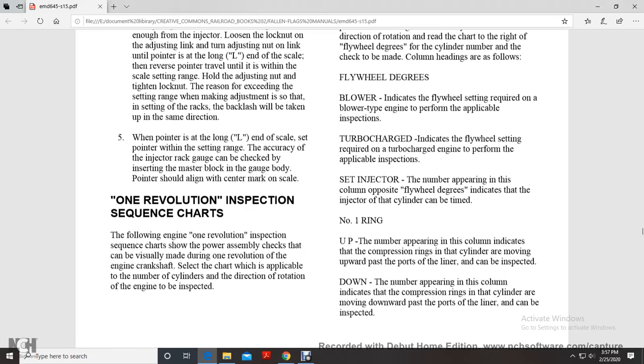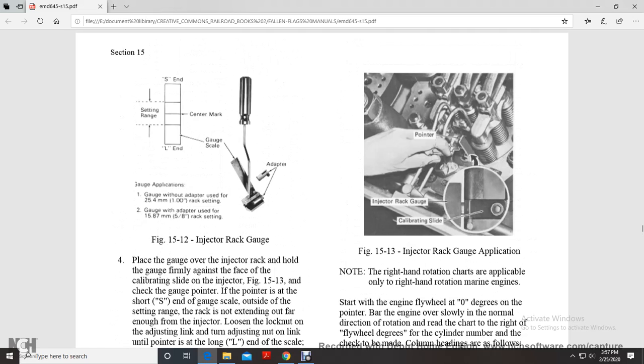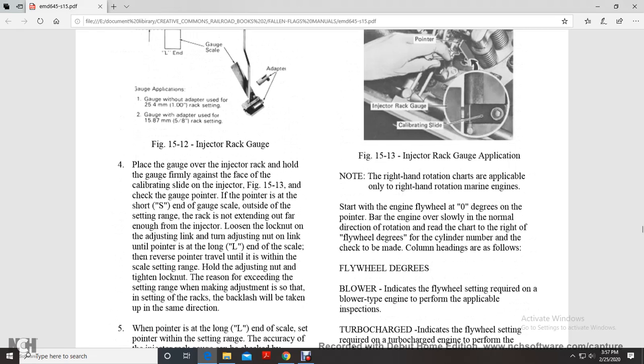One revolution inspection sequence charts. The following engine one revolution inspection charts show the proper power assembly checks visually made during one revolution of the engine crankshaft. Select the chart applicable to the number of cylinders and the direction of rotation of the engine to be inspected. The right hand charts are applicable only to right hand rotation marine engines. Start with the engine flywheel at 0 degrees with the pointer.